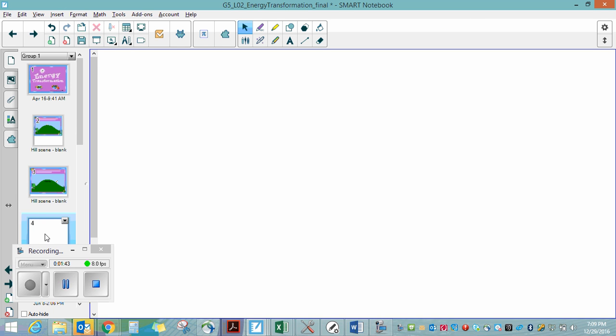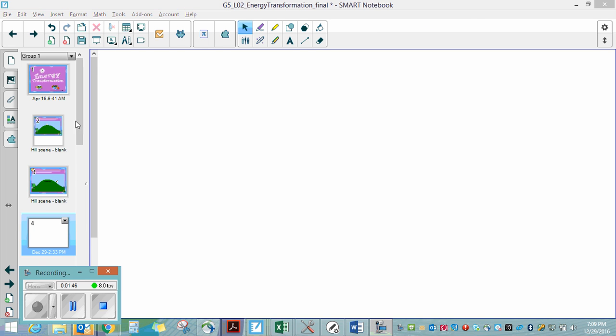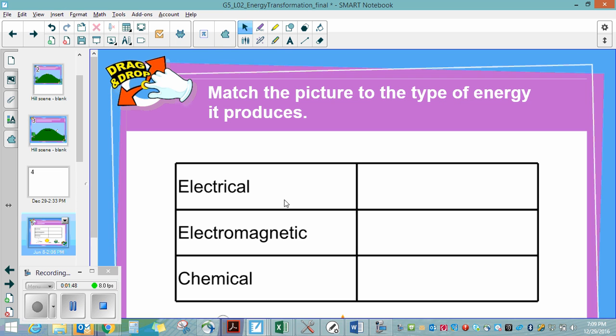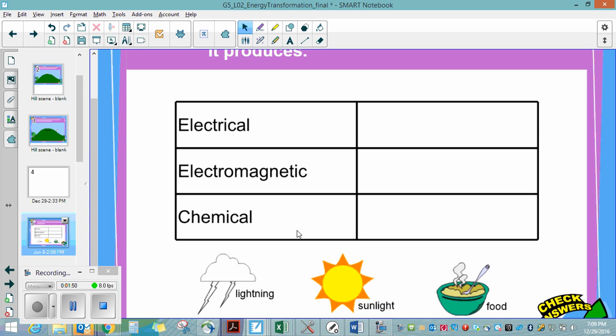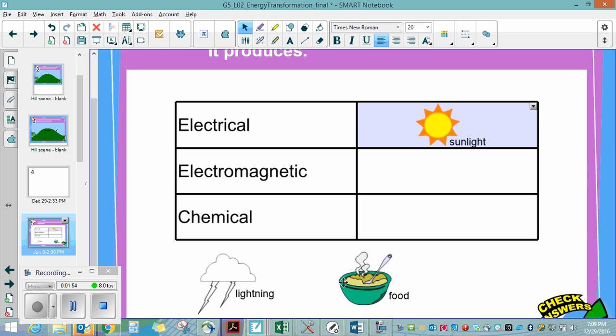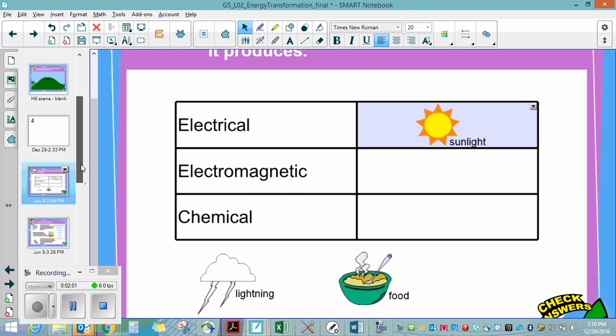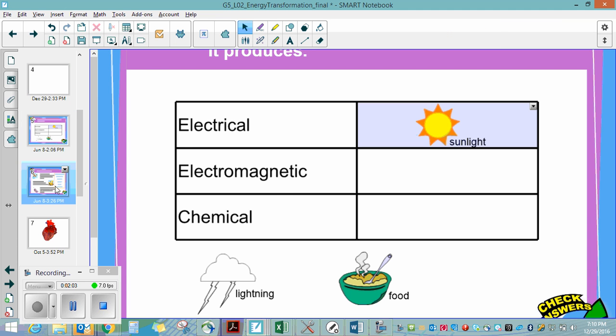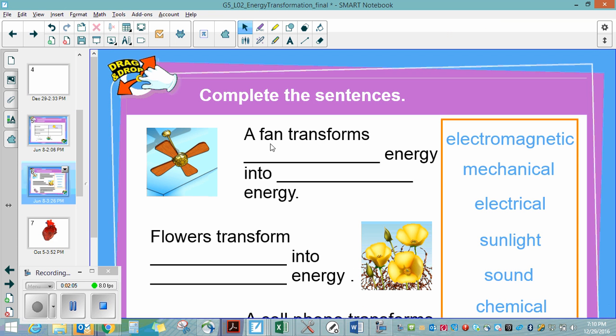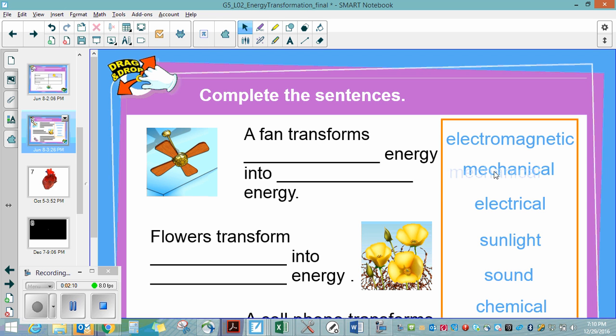Other things that you can do with the Smart Notebook in this presentation would be being able to drag and drop things around, just showing where they would align and to what category feels best, so getting students involved in doing this. You can also do very similar things through our lab activities as well. Inside of that, we have more fill in the blanks, which is in lab activities, but you can do this through a very quick way up here, where you have the duplicate cloning device.